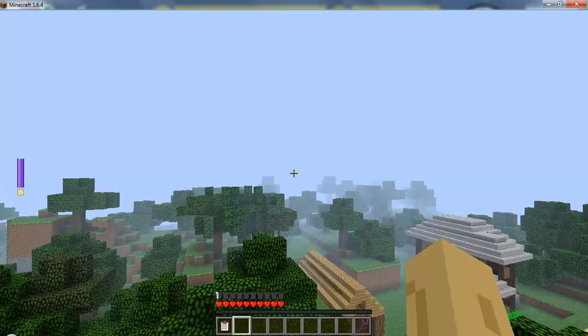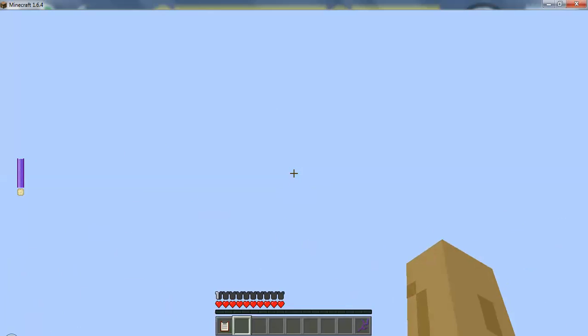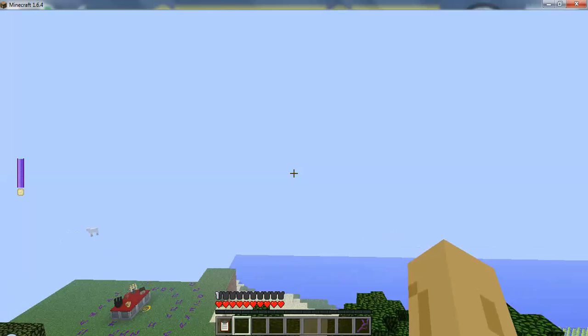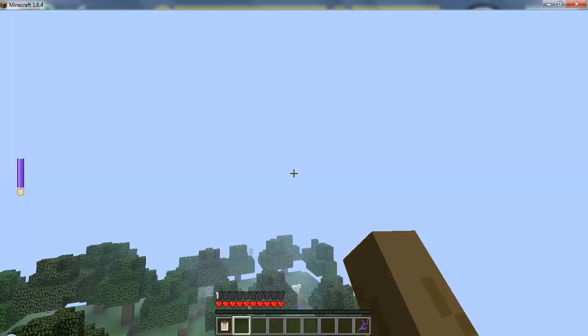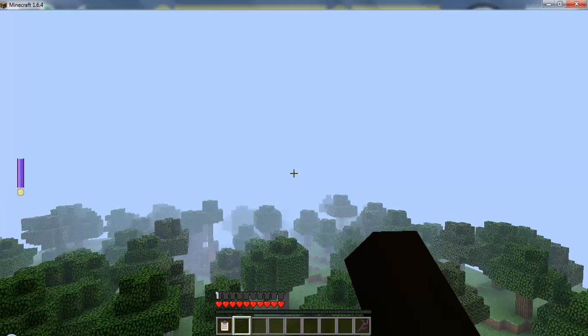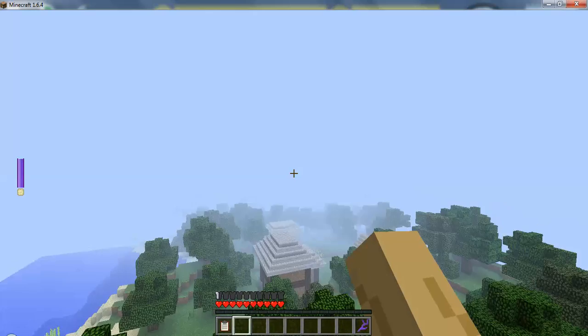Come on, there we go. I figured out how to fly it, guys. I'm so excited. Look at it. Look at me. Now, I do know you can dye the bristles, and I'm going to have to do that. I just don't know what color I want to dye them yet. So, I guess we're just going to have to figure it out.